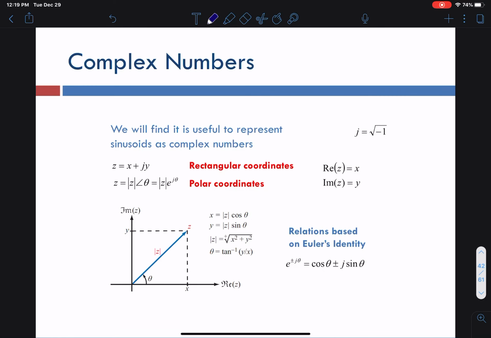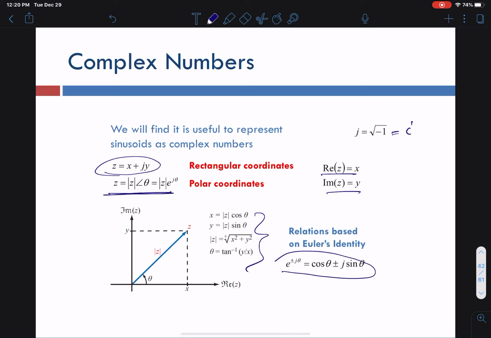Now let's go to complex numbers. This is a complex number over here, and j is basically your i, if you remember from your math courses. So that is complex notation. Real is x, imaginary is y, and if you combine them, you can use this format here, or any other format you might remember from your previous class. And this is the Euler identity, right? All the formats come to the same thing.